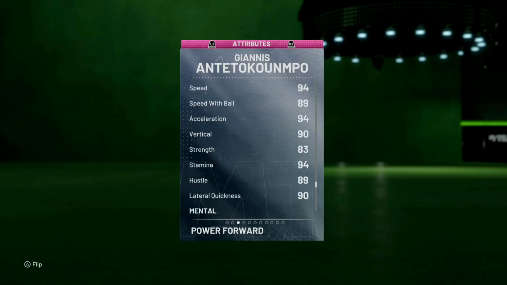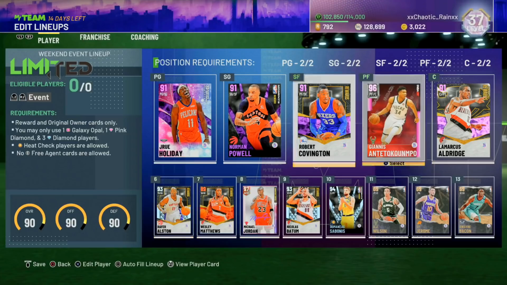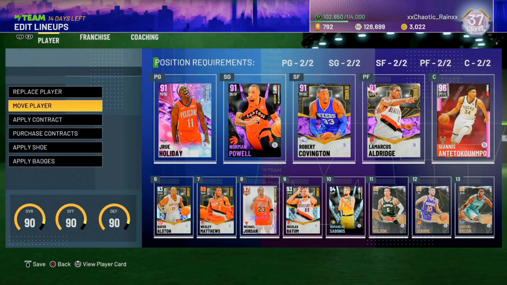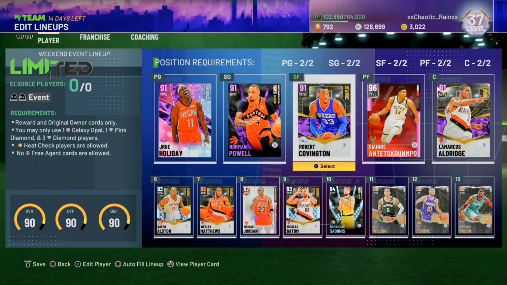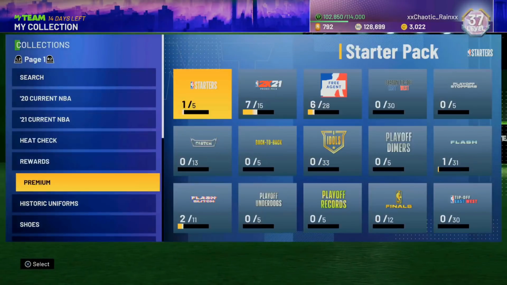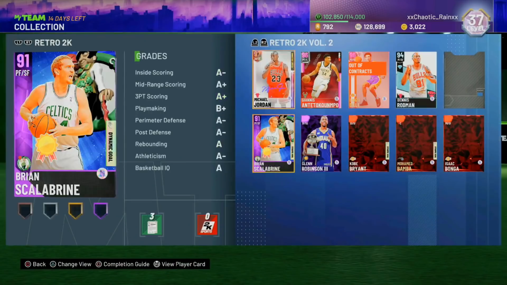Great rebounding, insane speed, insane lateral quickness. The fact that he can play center is such a big factor. I'm telling you, that's the biggest thing about this card, is the fact he can play center. And he can just point center cheese. You can honestly 5 out him at center cheese with everybody. That's how people used to run Giannis in 2K18. That's how people are going to run Giannis this year.